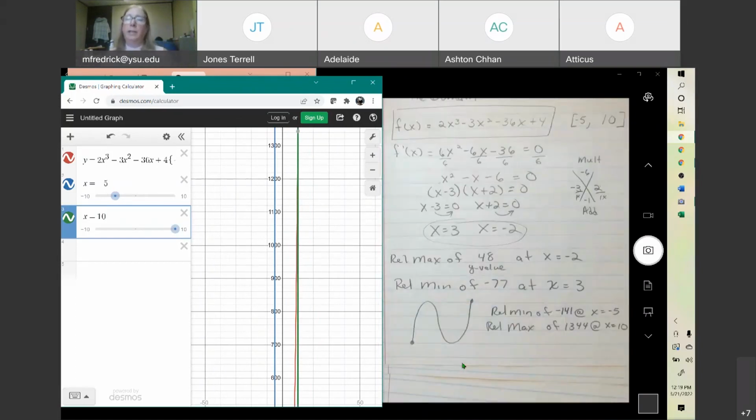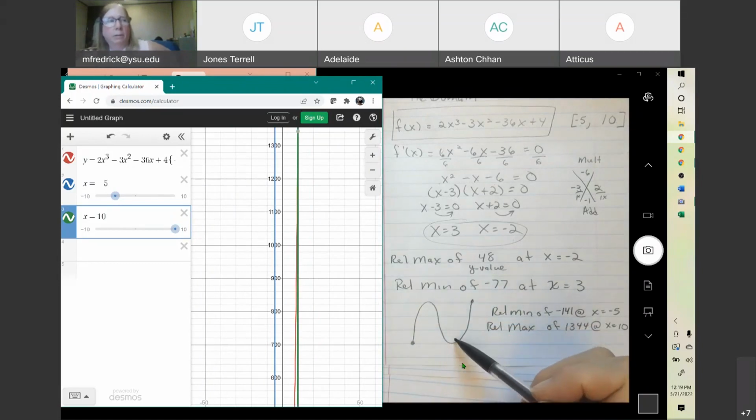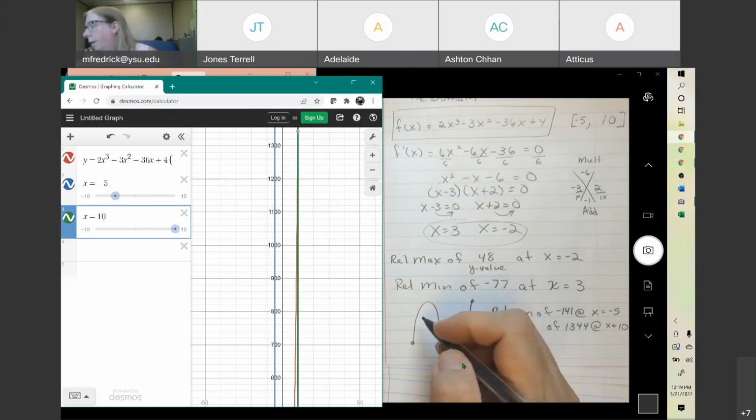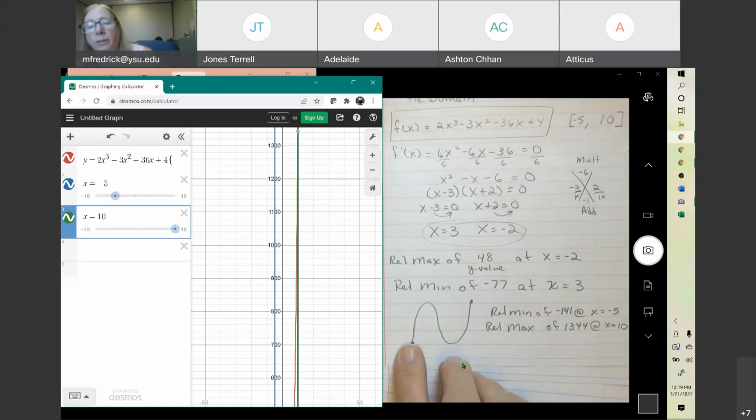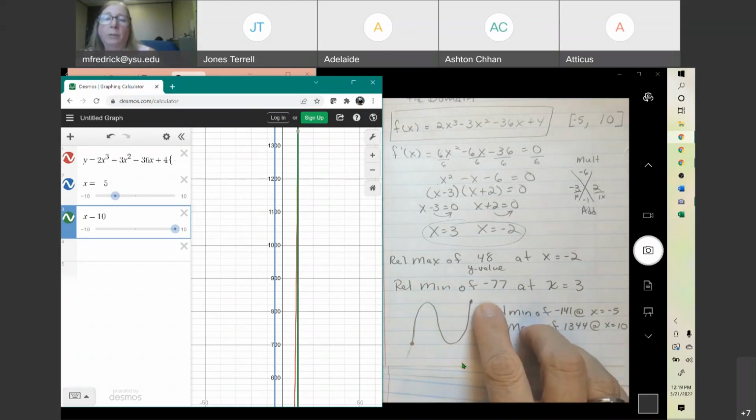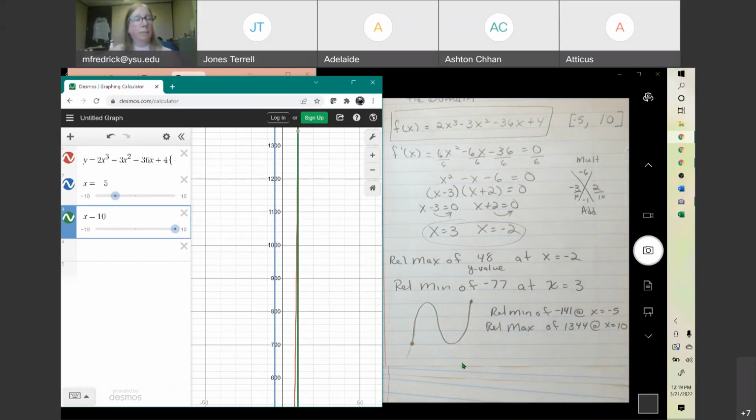So critical numbers, and if you have endpoints, those can all be relative max and mins. Any questions on how to tell if it's a max or a min? I think the endpoints is where the most questions usually happen. Because if this kept going down, it wouldn't be a min. But since we don't know what it's doing, it's the lowest point in this section, so it's a min. And in this section, it's the highest one, so it's a relative max. Any questions on that?